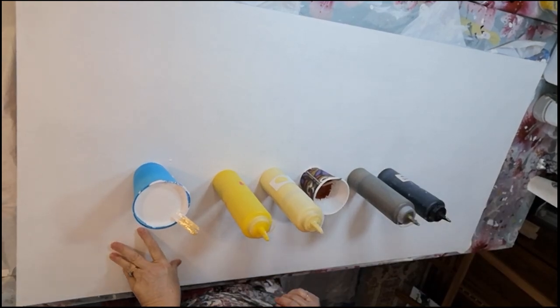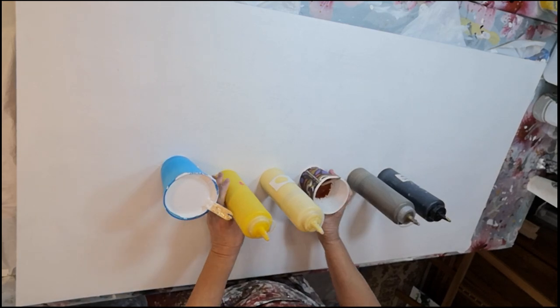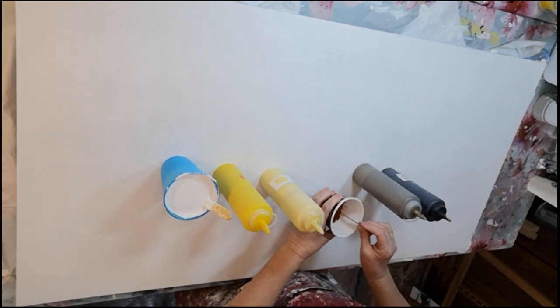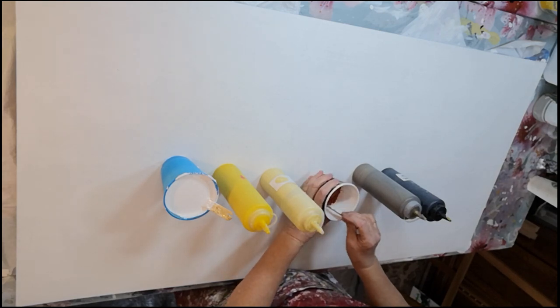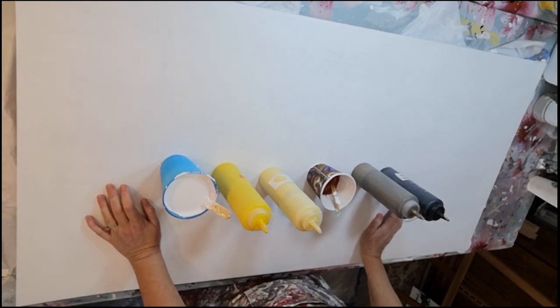Everybody. Well, I'm still on my flower kick. I guess I'm in a hurry for spring and summer. I want some color flowers. So today I'm going to try and do some kind of abstract sunflowers.